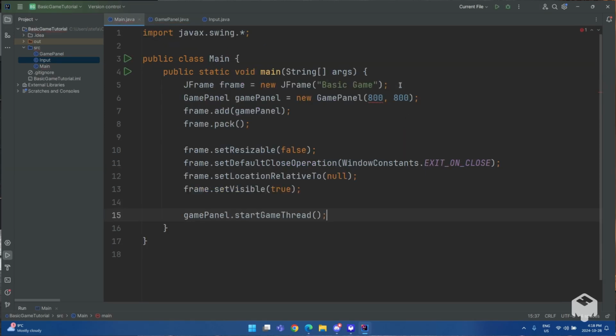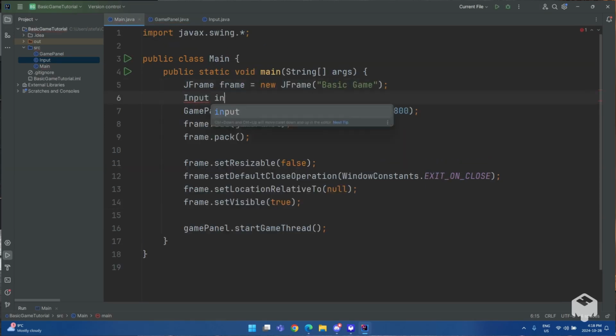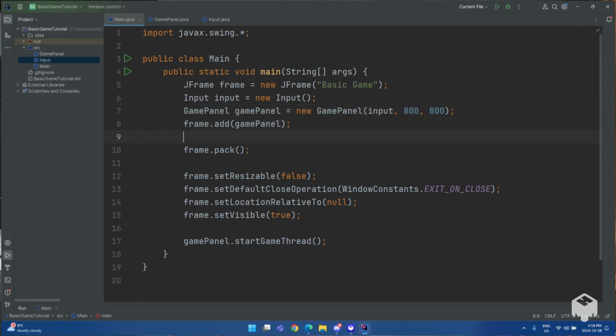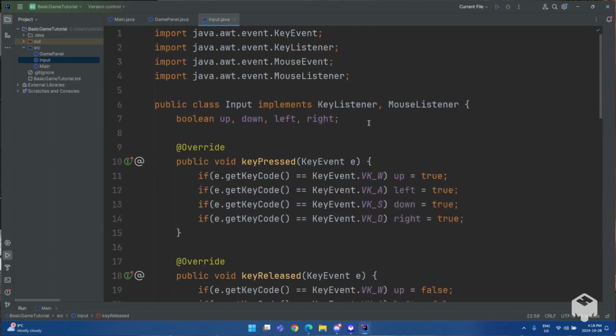The reason why we make it in main first, new Input, and we can just place it in there, is because we actually need to also add it into here. So just above the pack, I like to put it, but just below the game panel, just do frame.addKeyListener(input), because here we implement KeyListener, so you're able to do that.